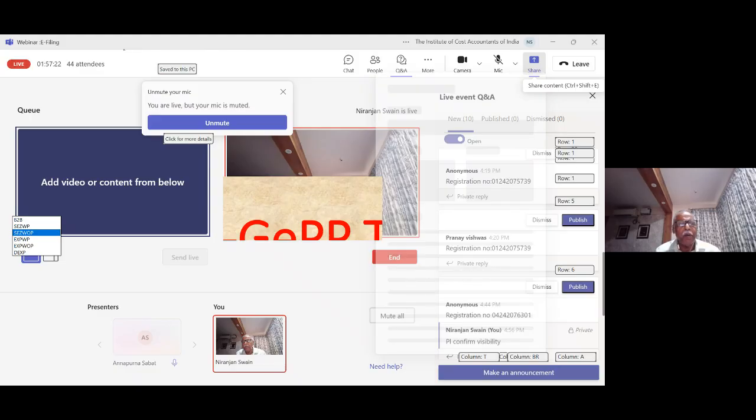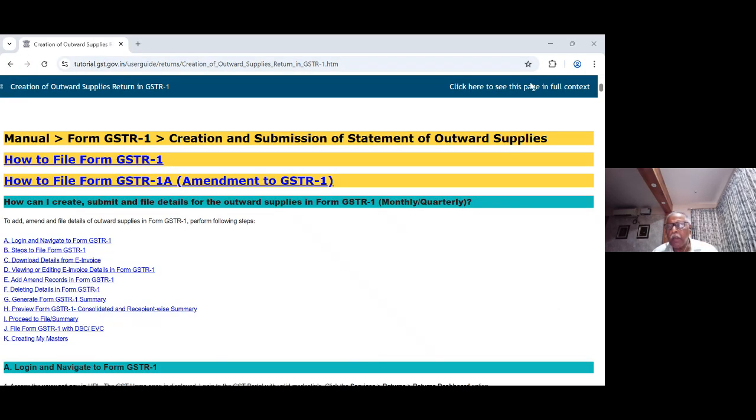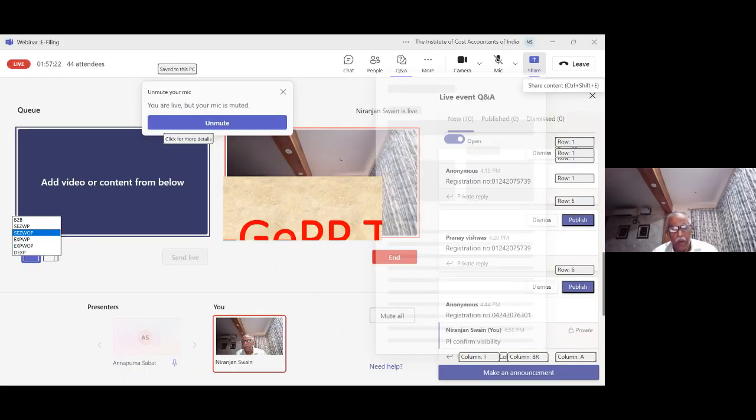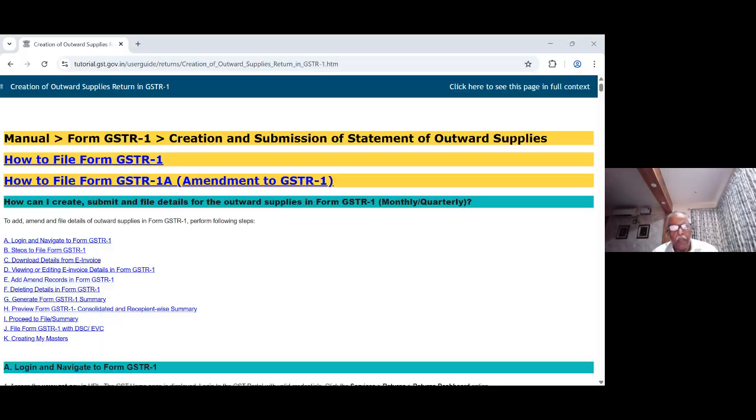I'm deleting all other files, keeping only this file. Let us see once again. I think it is some net problem or something. Yes, sir, right now it's visible. The file is visible. Again, MS Teams. Hi, Rama.